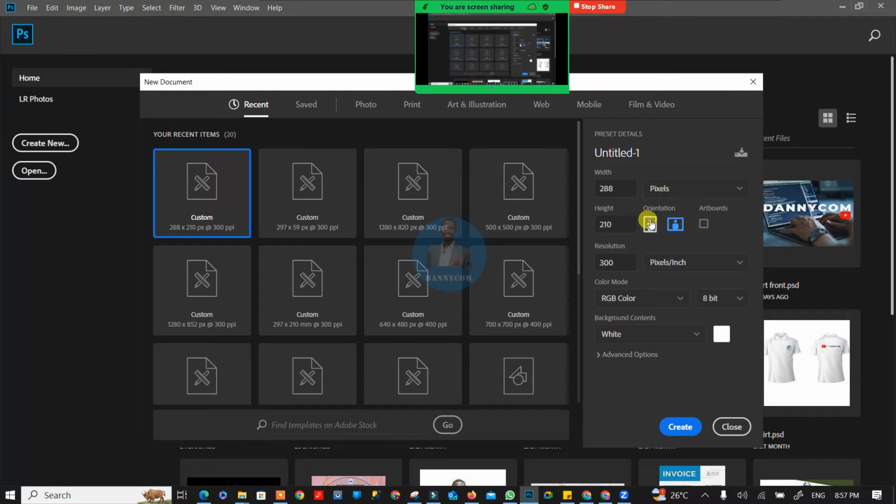If you want it to be in portrait mode, this is the portrait size. If you want it in landscape orientation, this is the orientation. So these are the two positions. Even Microsoft Word has its orientation: portrait and then landscape. This is the width and this is the height. And this is the unit that you are going to be dealing with.